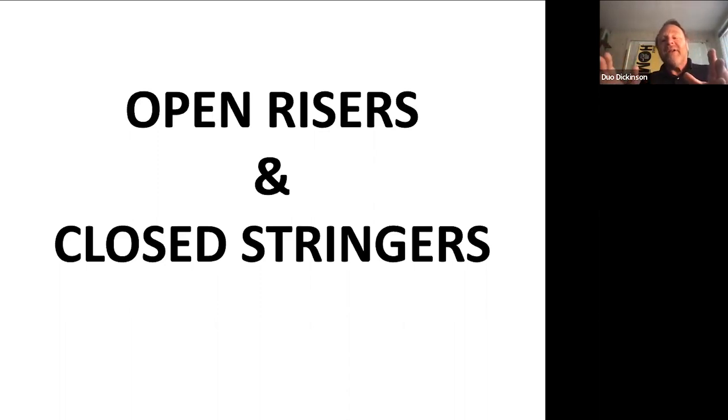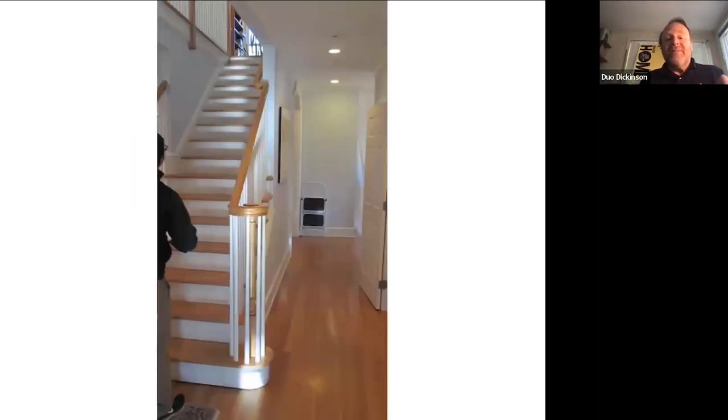So there are layers of application of both craft, the craftsmen change things, the code, the safety, the legality of things, and also the fabrication of things. The actual person that makes it wants to do things certain ways. And sometimes that's a really good idea. Sometimes it makes you a little bit nervous, but still, the end result is something that I think could be exquisitely beautiful. Because stairs really are the most essential, crafty, costly part of a home that is universal and used all the time. So it's high focus, high cost, and high use. So you see it a lot, you use it all the time, and it's got to be safe and maybe beautiful.